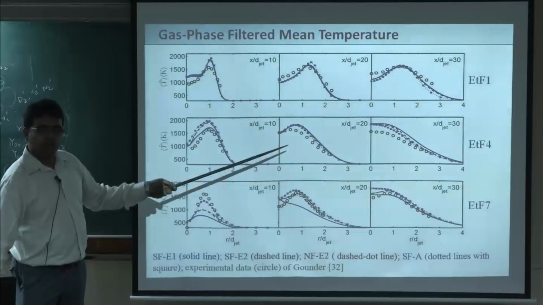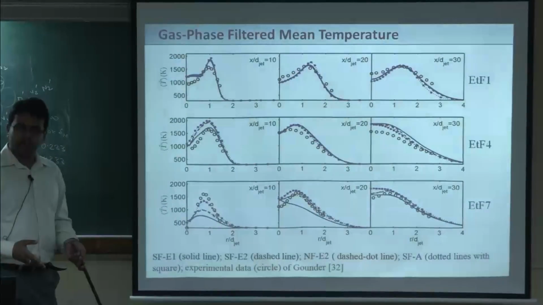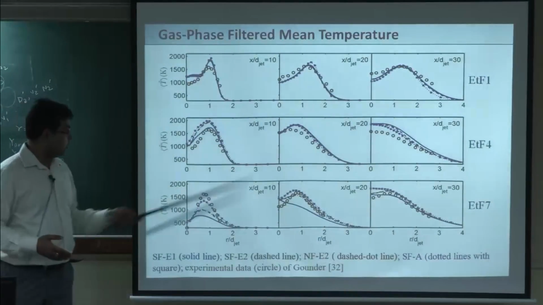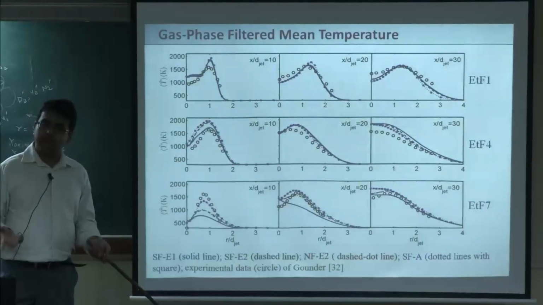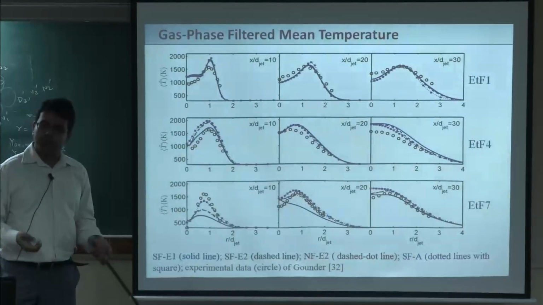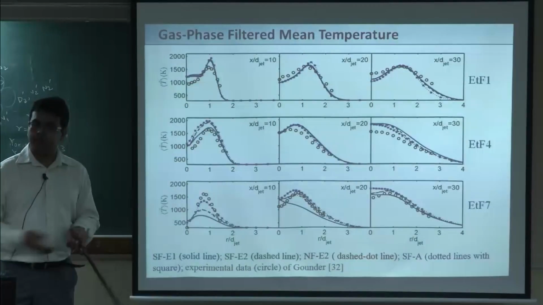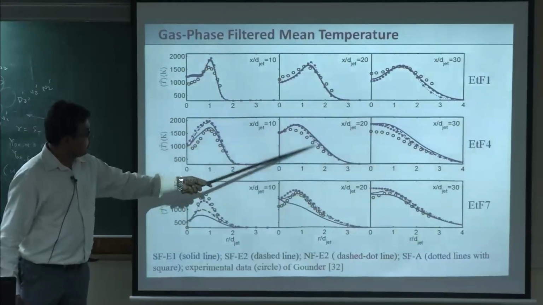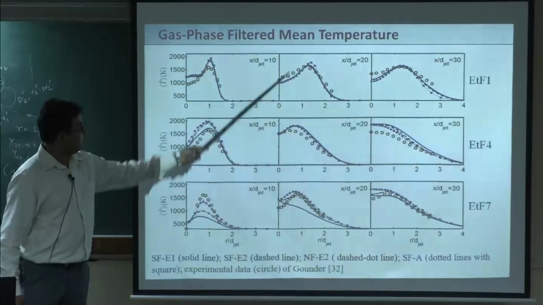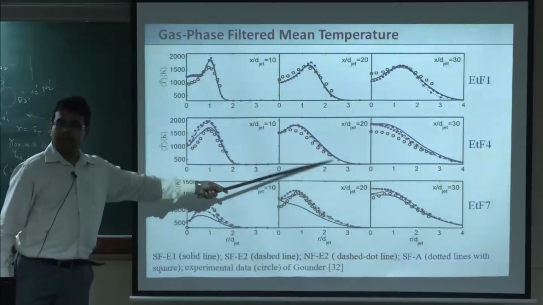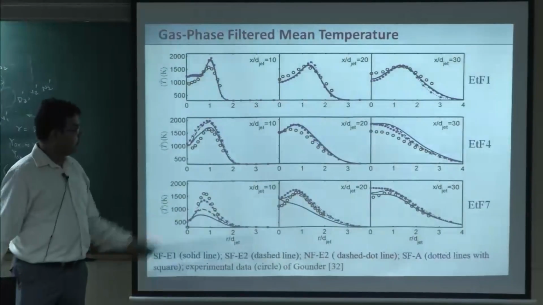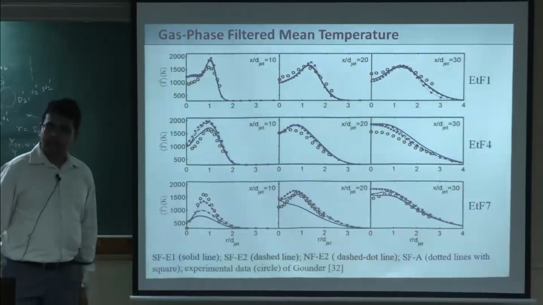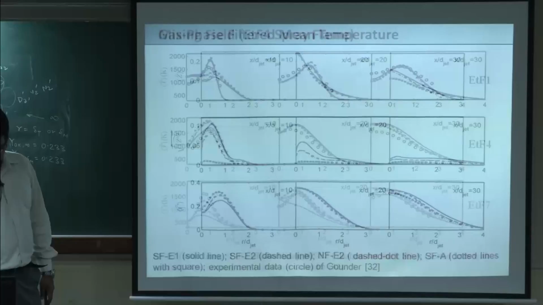Now we modeled the scalar dissipation rate, and we did not consider the effect of the evaporating droplet because there is no model. We have used the classical model for the scalar dissipation rate, and maybe that is the reason. You see the disagreement is more prominent near these regions. In the outer layer it is perfectly all right, but when there is a spray within R by D equal to 1, there we have some problem, but otherwise it is okay.